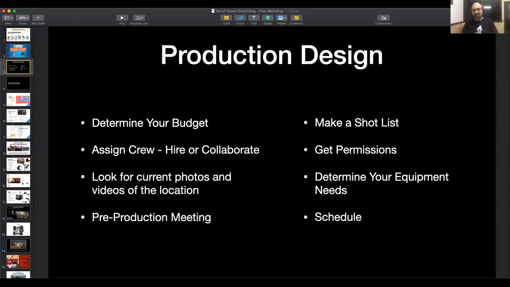It's not that hard. Always determine your equipment needs. You need to understand what your needs are, whether you need a big camera, a small camera, an action camera, a waterproof body, you need a tripod, do you need a gimbal, do you need a drone? All these things will depend on the concept that you build. All these things will depend on the scripts that you've built, and basis that you will be able to decide what you want to shoot.